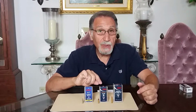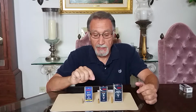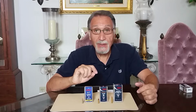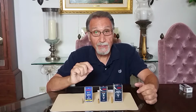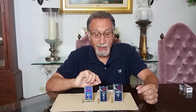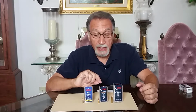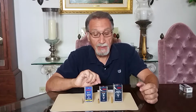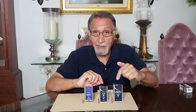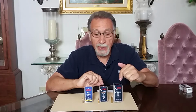Now this is just a 22 long rifle. It's called a Copper 22, and the bullet on this is not lead. It's a composite of copper and polymer. It's got a little hole in the center, but it's not meant to open up. This one is traveling at 1,850 feet per second. 21 grain, 1,850 feet per second, which is only 25 feet per second less than the Magnum. It is a smaller round, 21 grain as opposed to 40 grain.